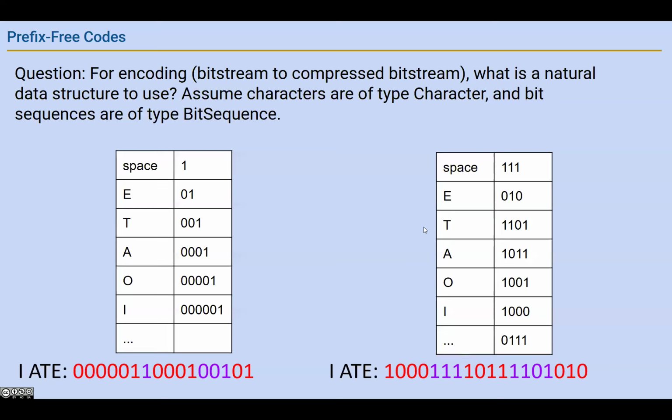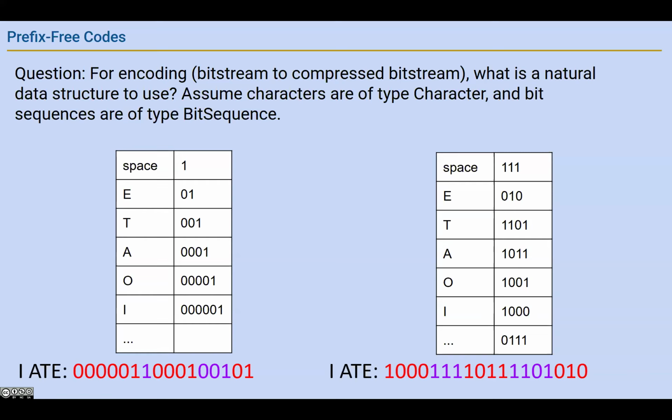So how can we actually build this? If we know that we want to set up a prefix-free code, what data structure could we actually use to build this thing? Anyone have any preferences? Hash map's good. We do kind of want a map. But I want something slightly better.